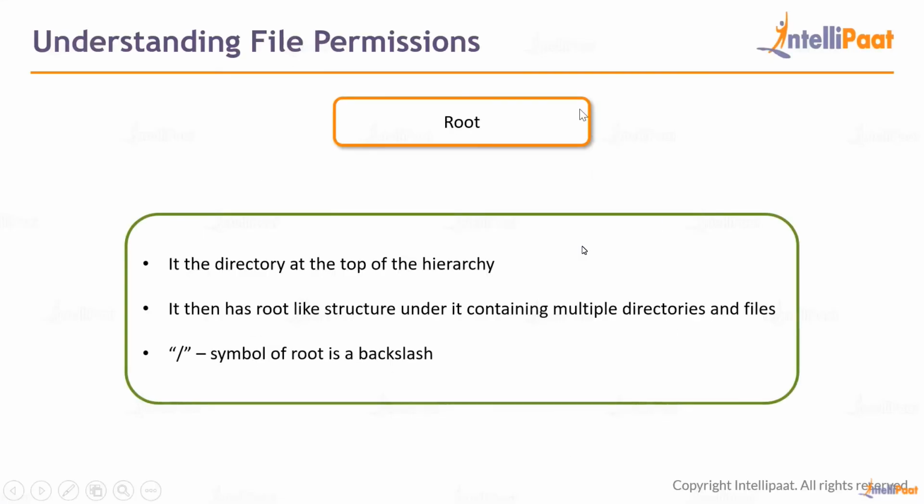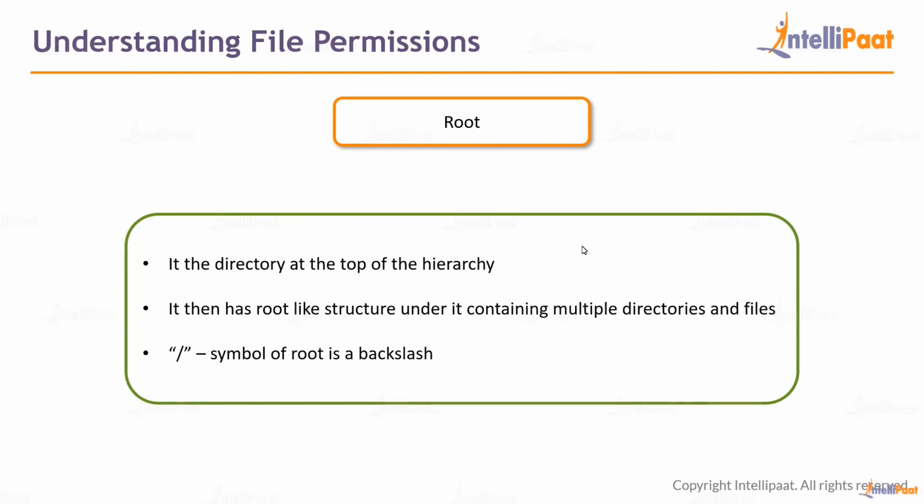So this is how it works. Now coming down, let's look at root. It is the directory at the top of the hierarchy. We have a file system hierarchy in Linux, and root is the top of the hierarchy because root is the first directory. Under root there is everything else. In a Linux system, root is the main directory. Under root there are many directories for many different operations, but root is the main directory at the top of the hierarchy.